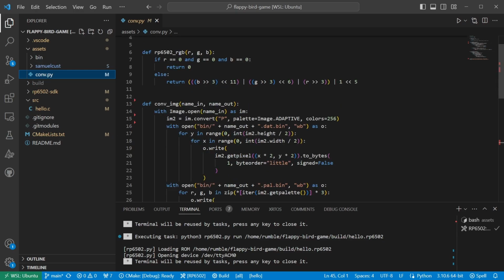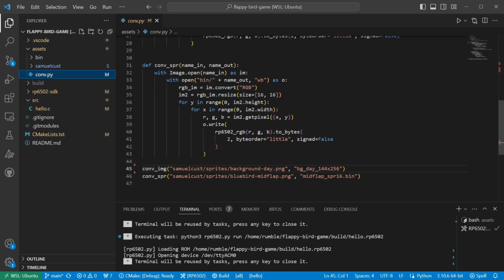This part of the workflow is bespoke. You'll have to figure it out for yourself. Graphics conversion is an unavoidable yet key element in game development. The Pico computer graphics system supports dozens of data formats, so you'll have to decide which ones are appropriate and do some converting. If you're not comfortable with Python, you can, of course, use whatever image conversion tools you like. Once you have your images converted, things get a lot easier because the tools I built for asset management are controlled with simple CMake commands.